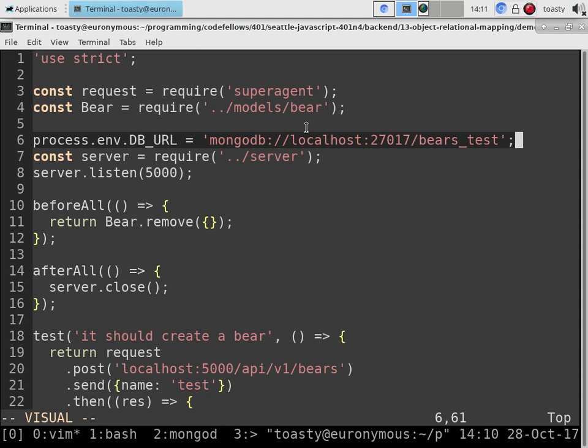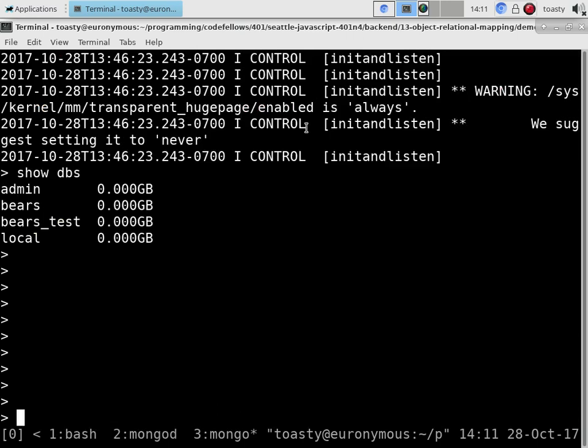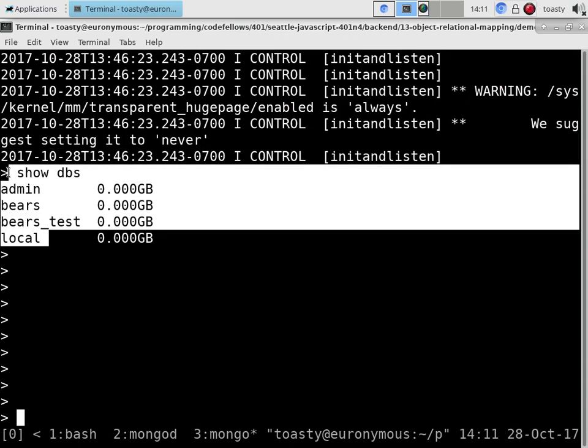And that's not creating that directory, is it? In your testing file, you already created that directory, bears test? No, so that's the actual database name, right? So that's actually a MongoDB thing when I do a show DBS. Yeah, right up here. Anything that comes after that slash after the 27017, that string becomes the name of your database. Yep.